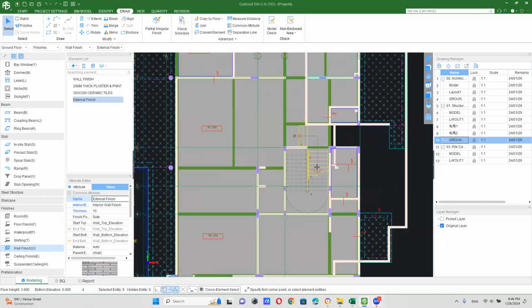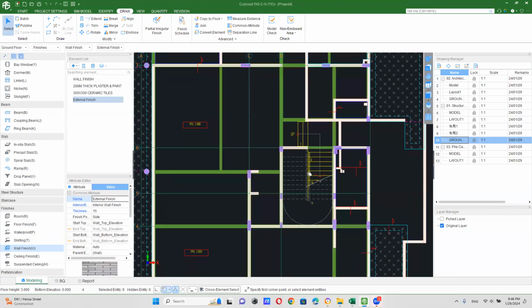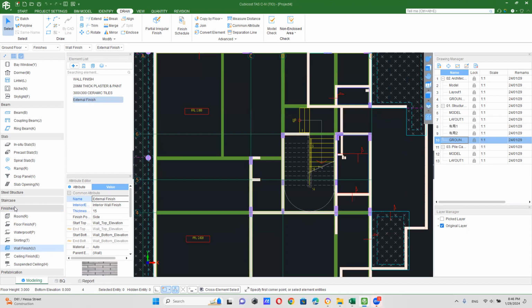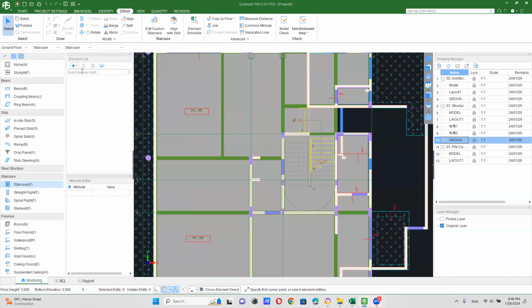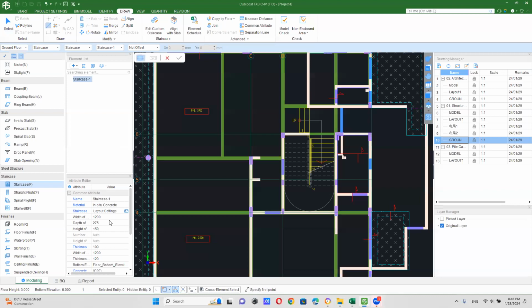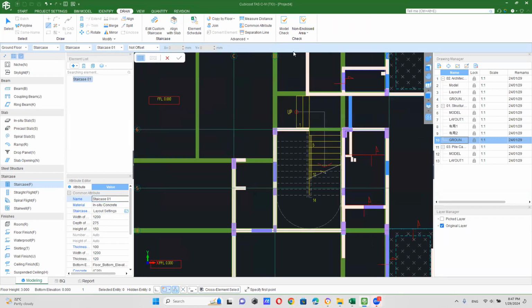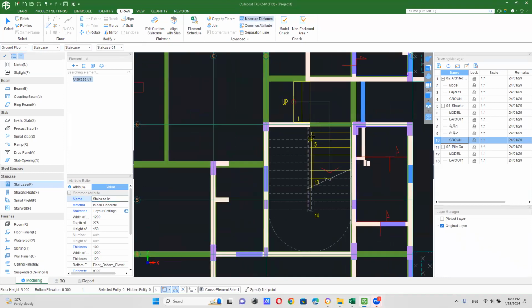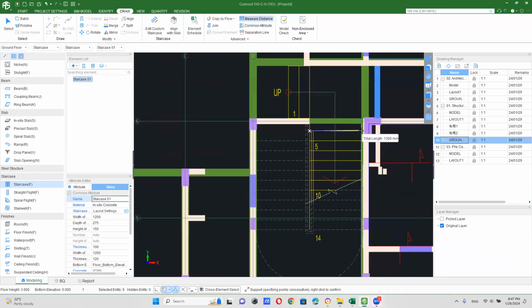You can measure staircases as well. I will quickly show you how to measure a staircase. You can go to staircase and click on a staircase and click on this plus sign. If you press S, you can get rid of these slabs. Then you can go to this custom staircase. This is staircase one. Then the width of the staircase you can measure. Measure distance. You can measure the width of the staircase.